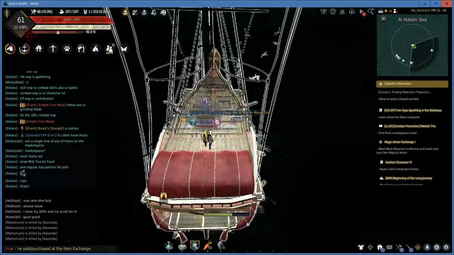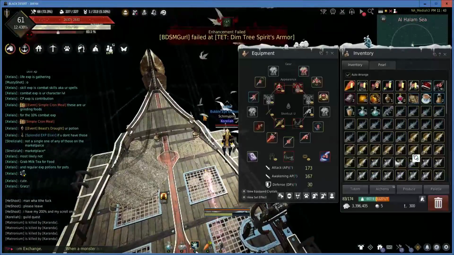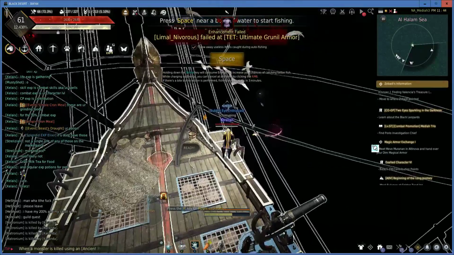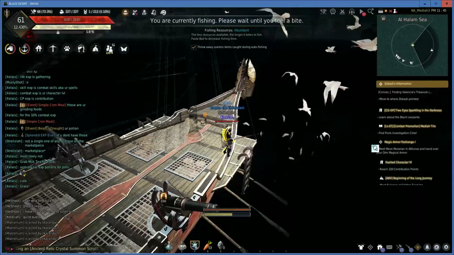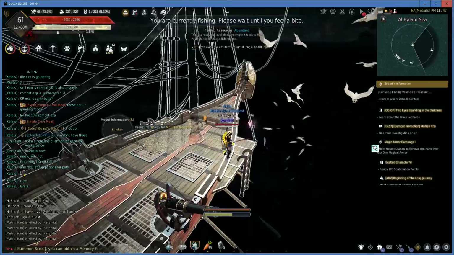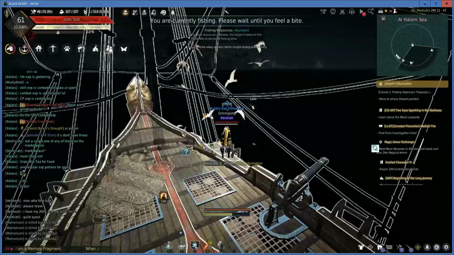Hopefully this one's going to be an octopus, but wait, I don't recognize this fish. This is weird. I guess we'll find out what this one is. So in Al Halam Sea, you can actually catch the giant octopus, which is worth 140,000, or well, it's more than 140,000 silver a piece, and they're quite common around these islands.